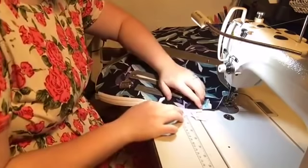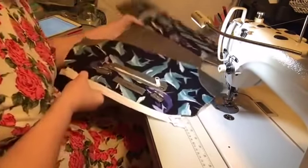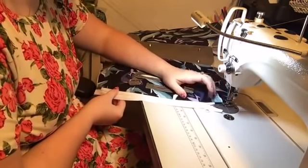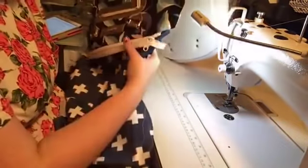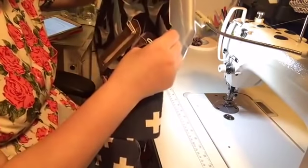So I'm just gonna top stitch along the zipper. I think that might be one of my problems. It just looks like it's unfinished. And I would top stitch through just the front, but because of that curve, I'm not sure that I can. Well, maybe I can.